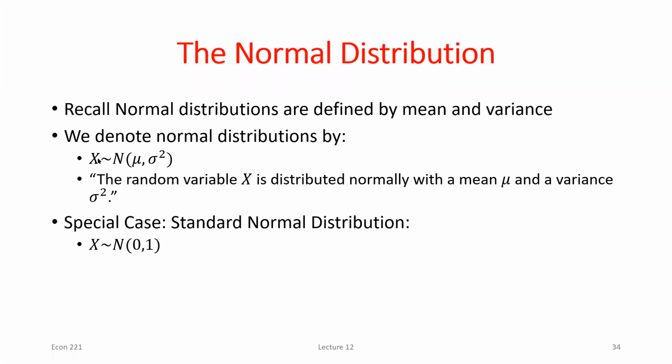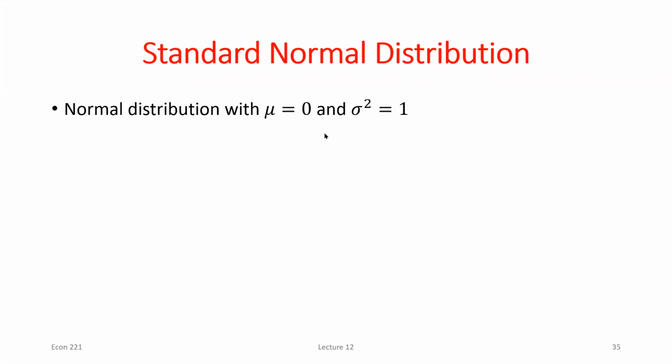So the way that we typically write these random variables is, here's this random variable x, it's distributed normally, so N here is normally. Last class we had a U here, that was uniformly. So now this is normally, here's its mean, here's its variance. So the standard normal distribution is the same thing, but it has a mean of 0 and a variance of 1. So mean 0, variance of 1 will be that standard normal distribution.